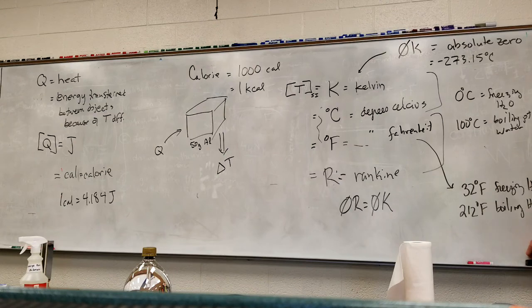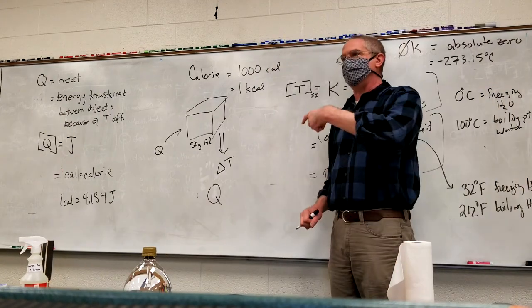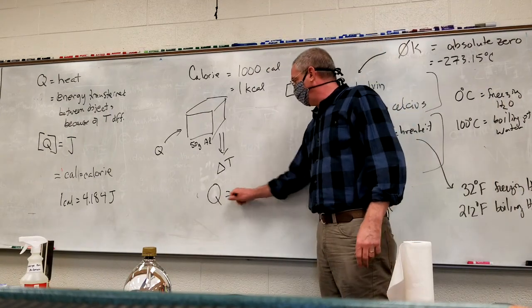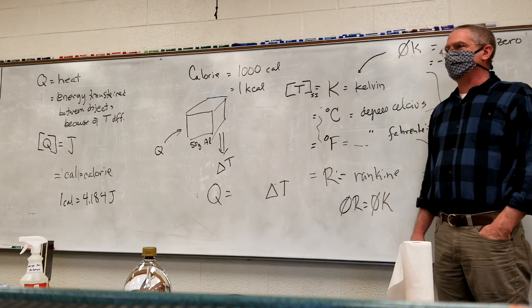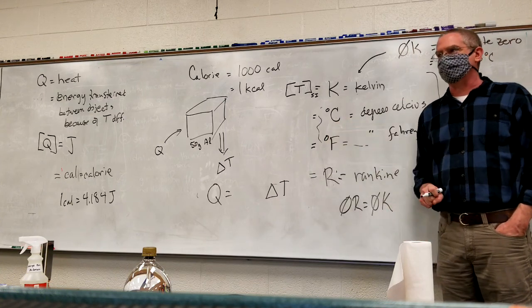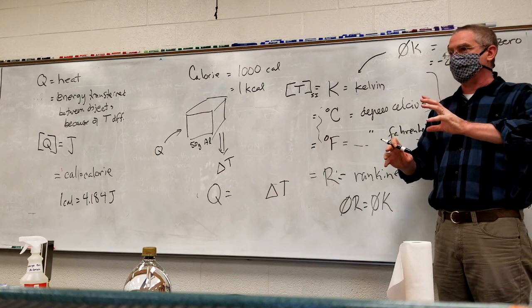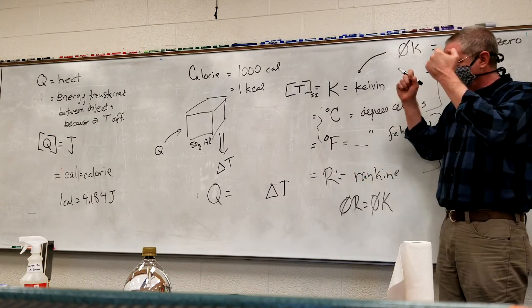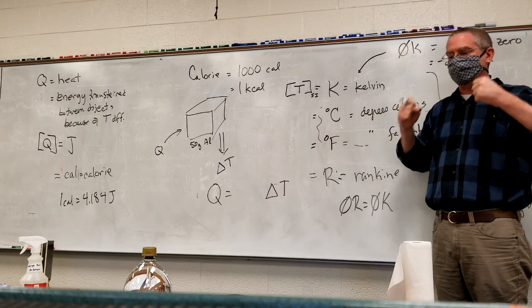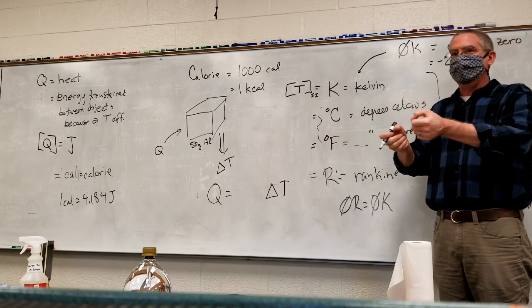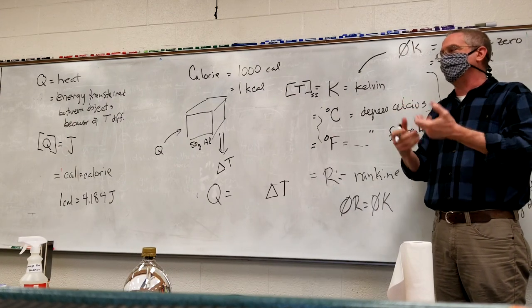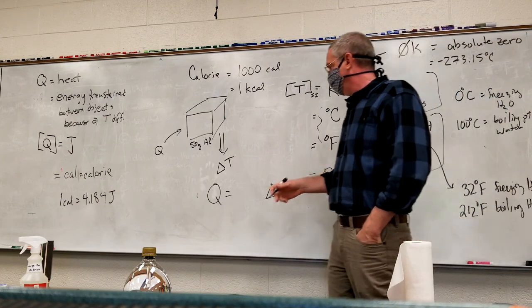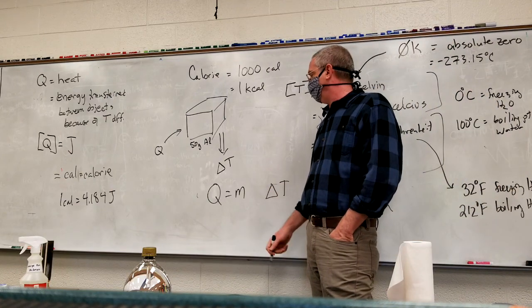Let's connect some things here. Because we have this heat, we have change in temperature, there's a relationship between the two. Now, obviously, the more energy you put into it, the greater the temperature. So there is a direct relationship between those two. And I left some space here for the missing things. What also matters is, since temperature actually is related to the average kinetic energy of the particles, that means the more particles I have, the more energy gets sort of distributed out. If I put 10 joules of energy into a system, the more particles I have, the lower the change in temperature. So it does sort of get spread out. And so another thing that is of significance here is the mass. You could connect it to density and volume, but they have it in terms of mass.